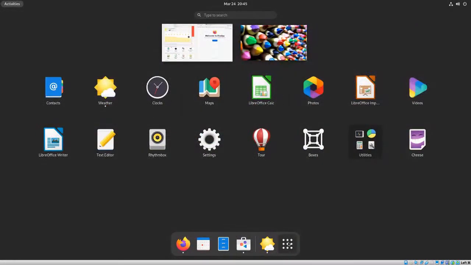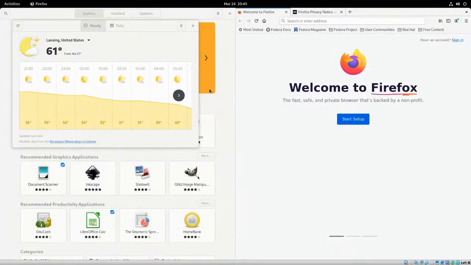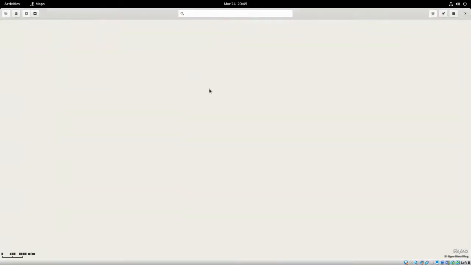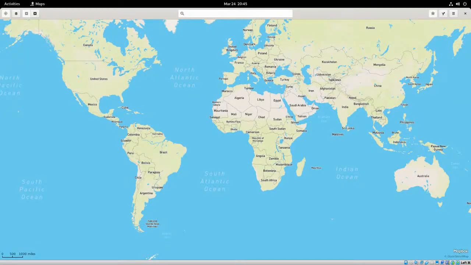And let's see. Maps. Not an app that I've used the Gnome version of before, but hey, it's all good.